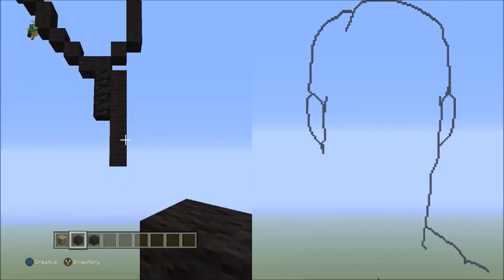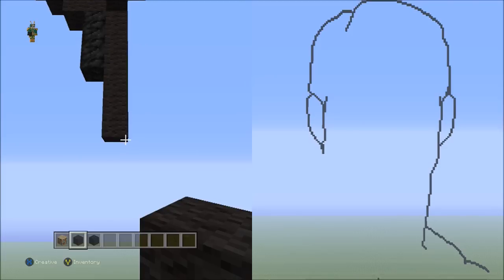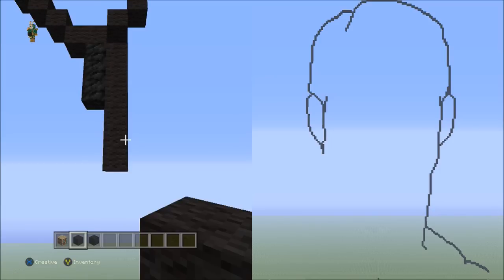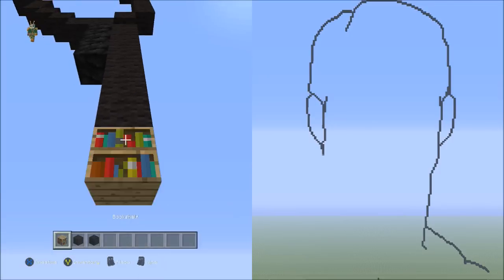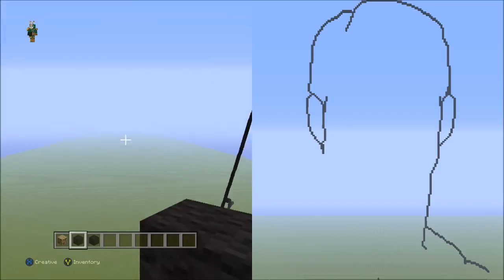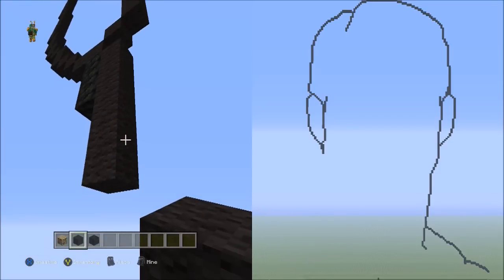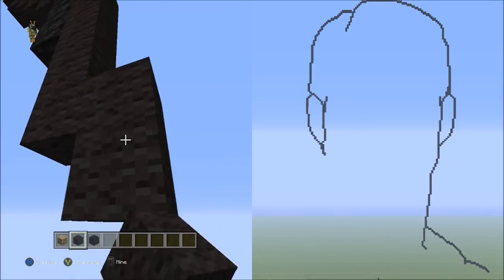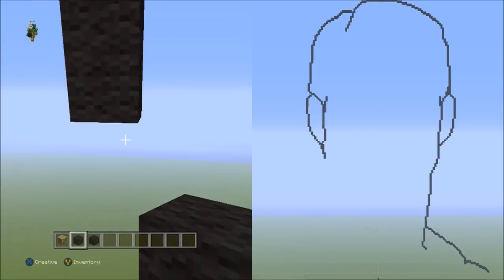Now, once you've done that, what you're going to do next is place a linked block. Now, this is something else that I have to explain real quick. A linked block is essentially blocks that are connected to other blocks. In other words, we don't need a placement block to place these set of blocks. So we don't need something like this, and you'll see why. They're connected. So what you're going to do next is place a linked 4 blocks going down on the right. So it's going to look like this. That's 1, 2, 3, 4.